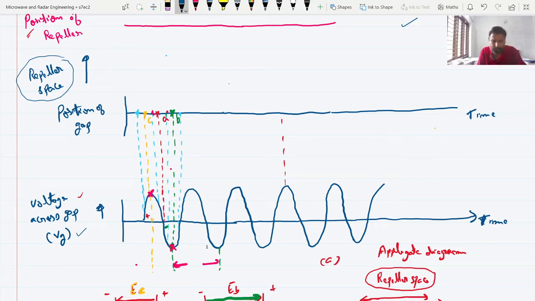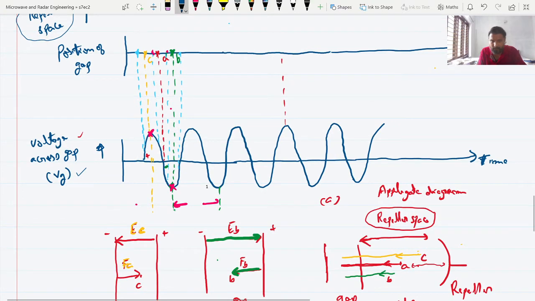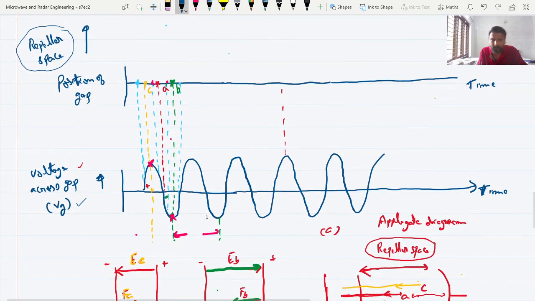And below we have written some things that I will explain while drawing the graph. I will take this point as the reference, that is the red line, which I have shown here as the reference point. That is the electron A, indicated with the dotted lines from this voltage across the gap. So this point is the reference point where the electron will travel with the initial velocity that is not affected by any other force.